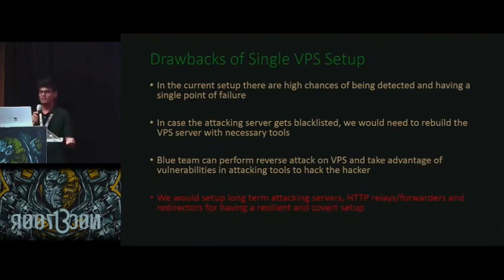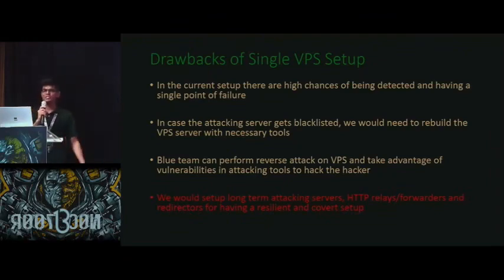The other thing is the risk of an attack on our VPS server itself. In the past, there have been many cases where hackers have been caught through remote code execution vulnerabilities, and Empire had one recently. Gradam is having a remote code execution vulnerability. There are high chances that the target's team can see the traffic coming through this VPS and then start attacking our VPS server itself. We don't want that, right? As a hacker, we want something more resilient.